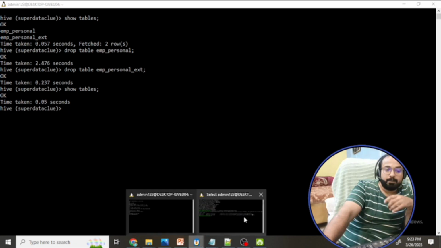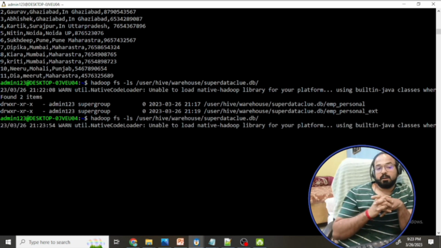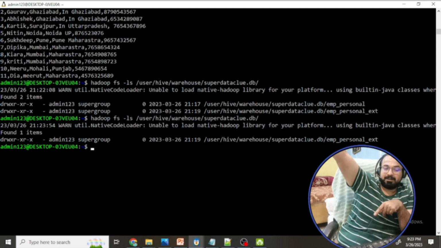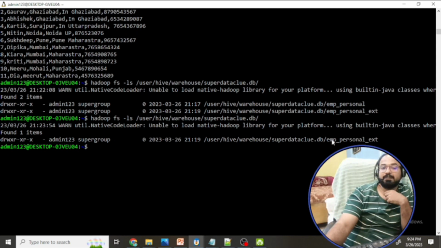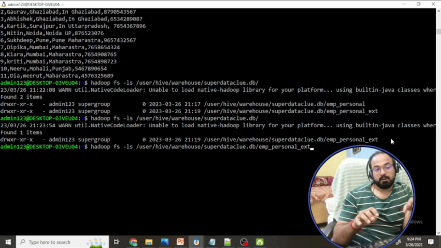But if I type this command again, in the case of a managed table you lose data as well, but in the external case my data is still alive. So in a managed table you lose your data as well as schema, but in an external table you only lose your schema, not data.